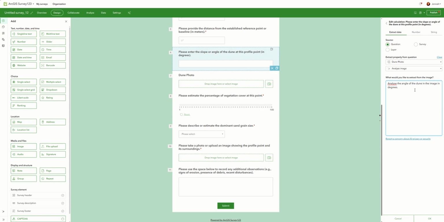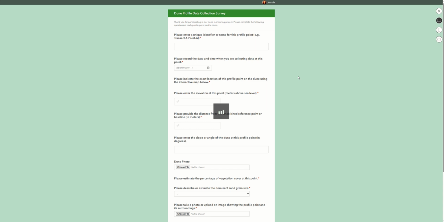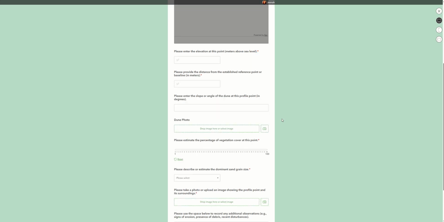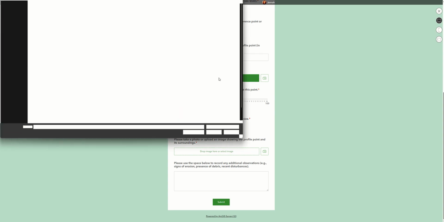That's all I've said. Now, if we were to do a little bit of a preview and pretend that we are in the field collecting data, we can actually see what will happen when we upload that photo. Again, you would be taking it from in the field, but I am uploading it from my computer. But just watch what happens in this box when I upload this photo.